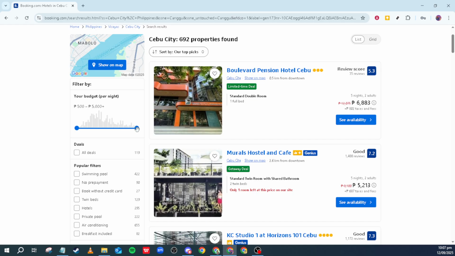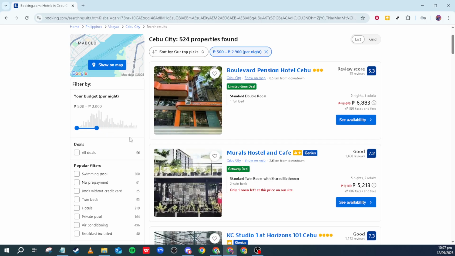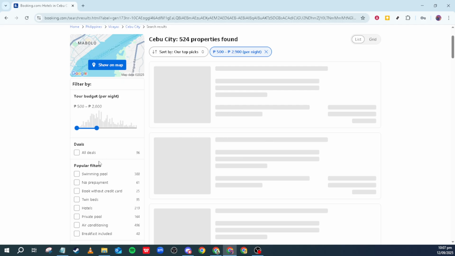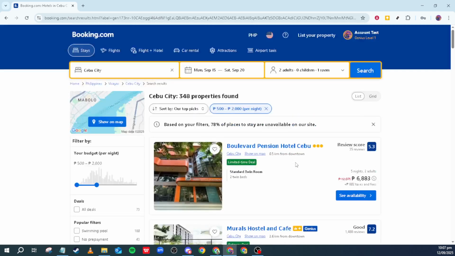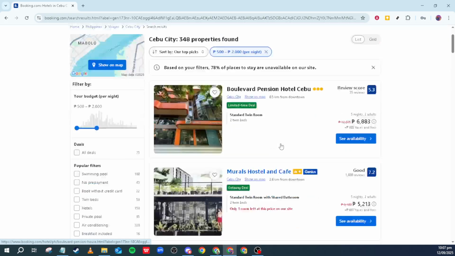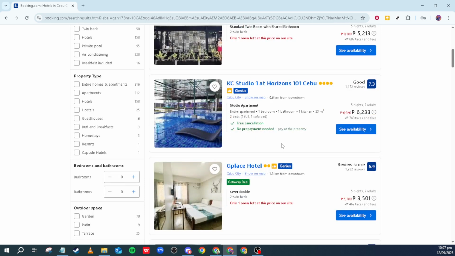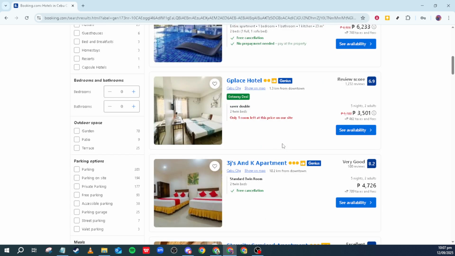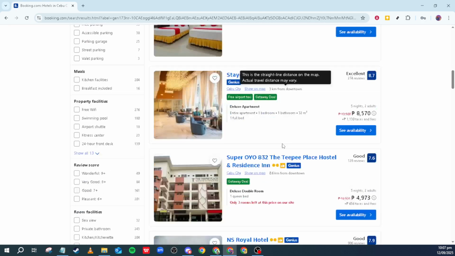Once you've refined your search, click on a property that catches your interest. You'll be taken to a detailed page providing all the necessary insights about the property. This includes photos, a comprehensive list of amenities, and guest reviews, which can be particularly beneficial for gaining real-world insights about the accommodation. When you've found a place you like, it's time to select your room type and review the booking policies, including crucial details like cancellation terms. If everything looks good, click on Select or Reserve to proceed with the reservation.